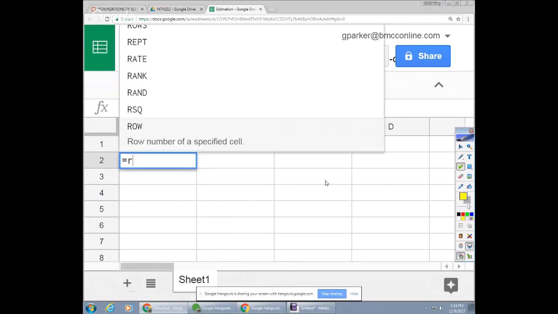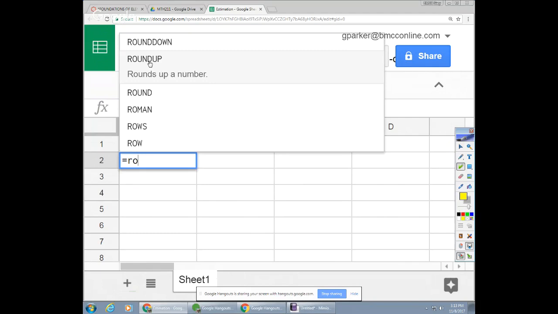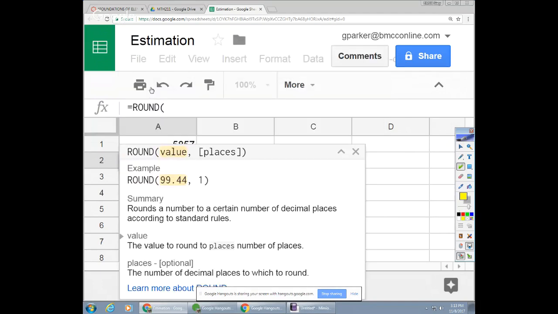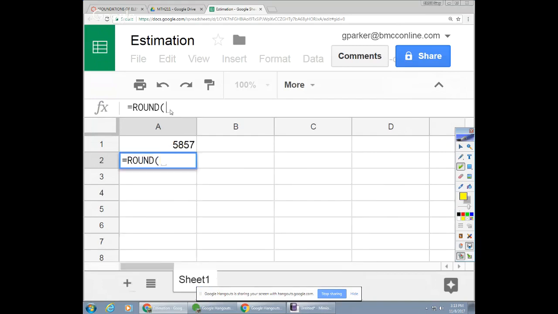With a spreadsheet, you can start your formula by just typing equals, pick the beginning letter, and then the spreadsheet will tell you all things that start with R. And my screen's kind of small, so it's not showing me what I want to see. Now most spreadsheets also have a round up and a round down feature, because sometimes you just always want to round up to be safe. Other times you always want to round down to be safe. So that's an option too. Or you can just follow the rules. And then there's places that you can round to here. Now the 1 represents decimal places. So this is mostly designed to deal with fractional numbers, not necessarily whole numbers, but you can force it to deal with that.